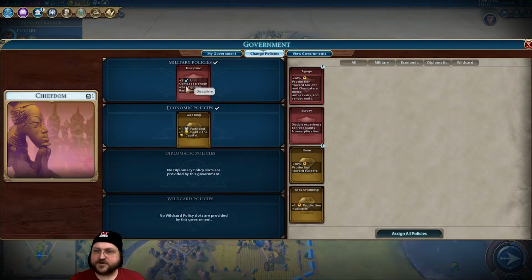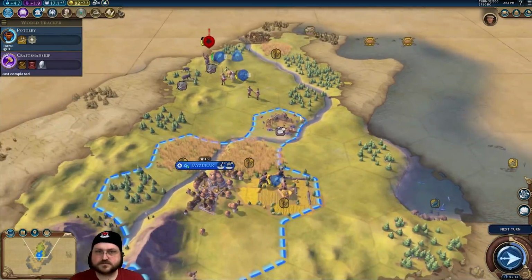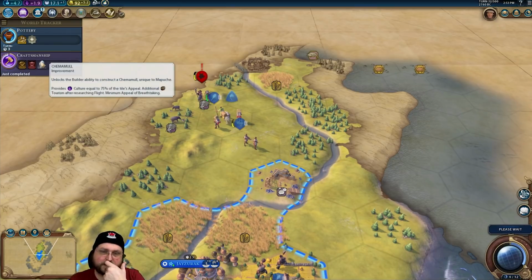Craftsmanship done. I don't think we're going to need discipline. I don't know if we're running a goge right now, though. A gogi. And God King we still want for now, because if we're alone, religion's going to be that much more tempting. And we have access to our unique improvements.